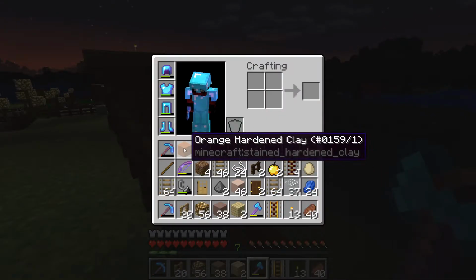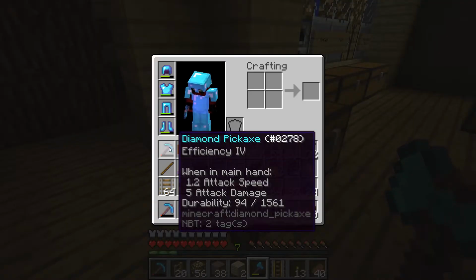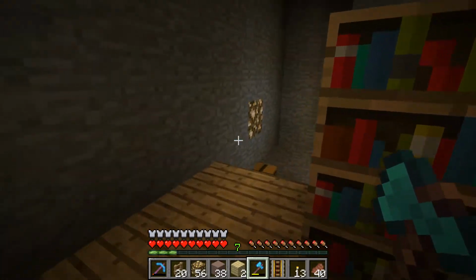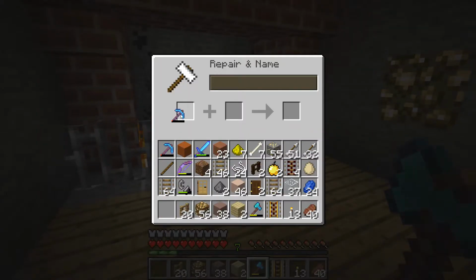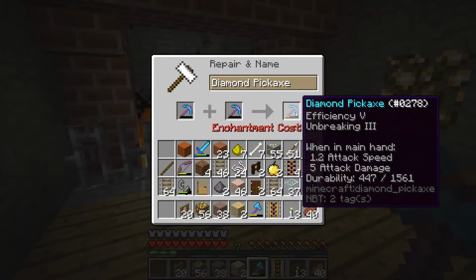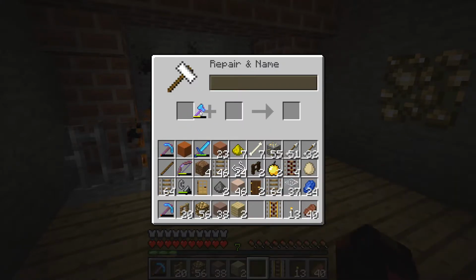Probably gonna end up... I don't have the levels. I had an efficiency 4 book, so I made another efficiency 4 axe just because I want efficiency 5. But I don't have the levels, because I think it's like 30 some levels. So let me check. 25, yeah. So I also want to try to get fortune.